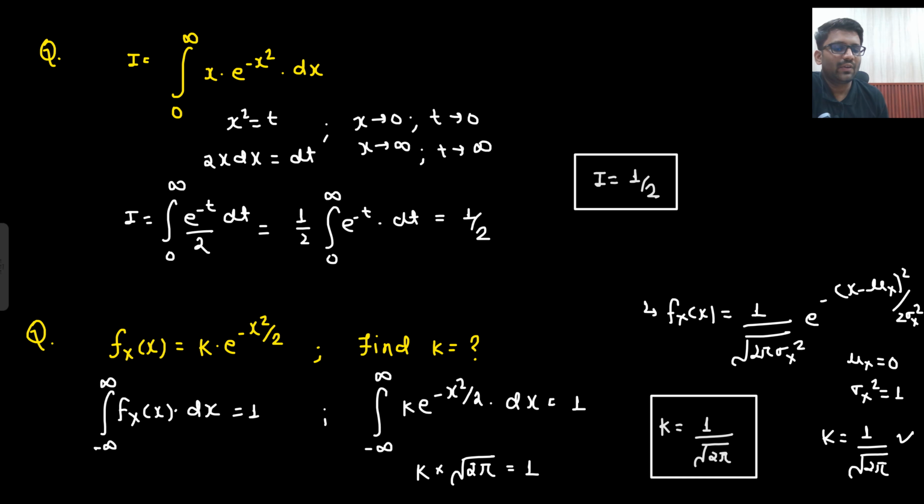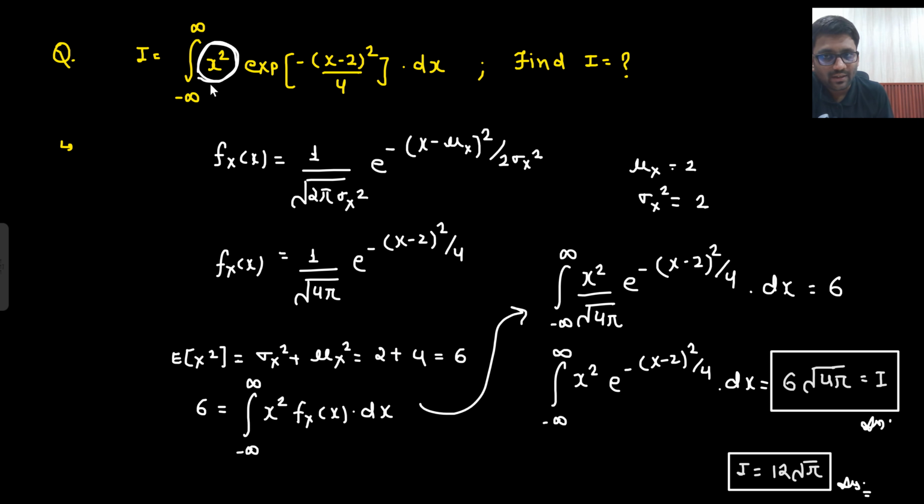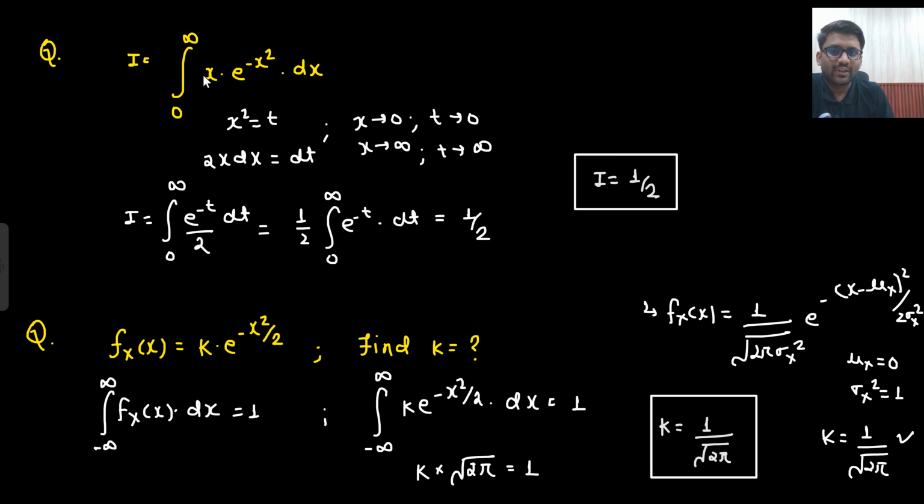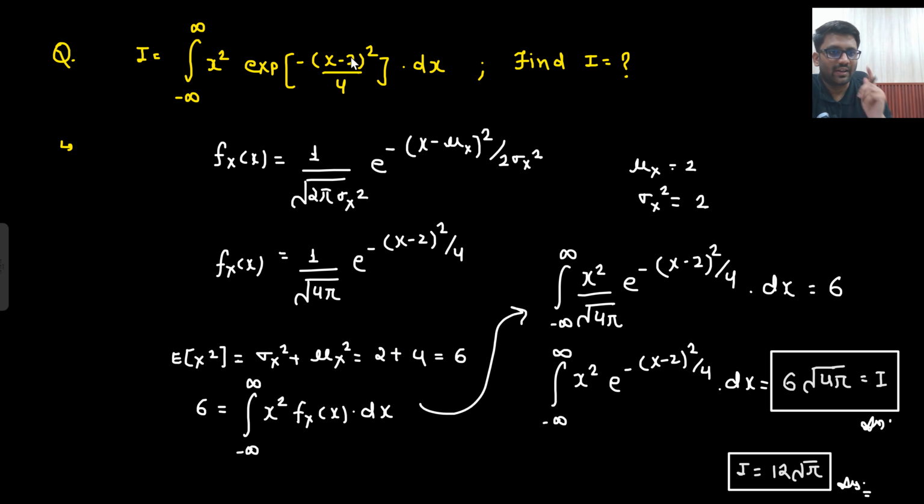Again, will you compare on anything? No. Very rarely will you compare. Mostly when you see x square here, and in the exponential as well there is x square, then yes, comparison should come, because solving this particular integration is very difficult. Here already there is x square, and along with that here also you have x square, basically x minus 2 whole square is there, no? So already you are getting x to the power 2 here, and here also x to the power 2. But what if here you got x to the power 2, but here you got x to the power 1 only? Then you know that if I put x square equal to t, my job is done. But if the same power here and the same power here, then you need to think, right? And how will you think?